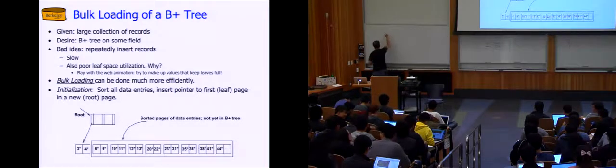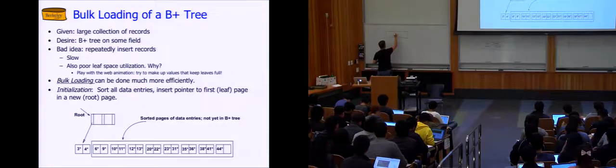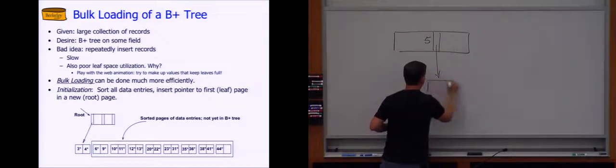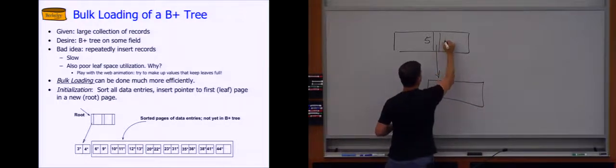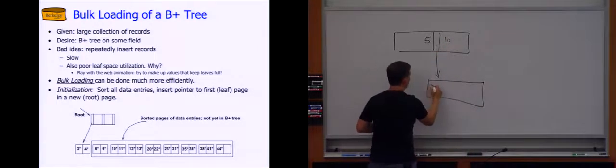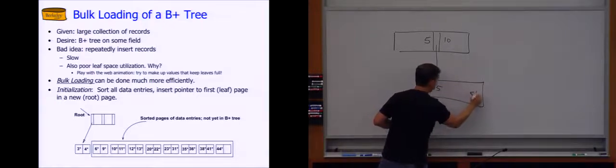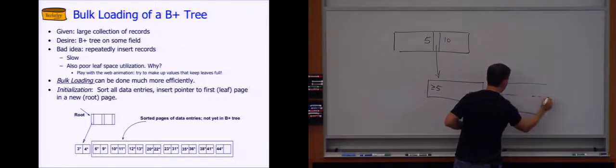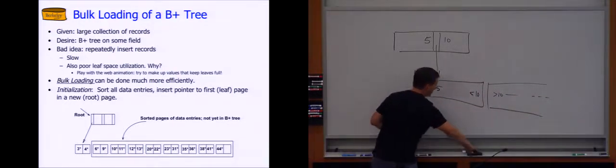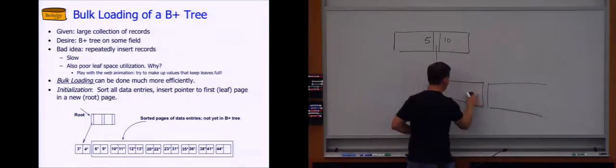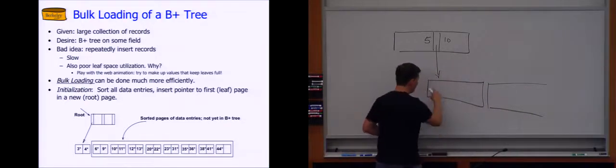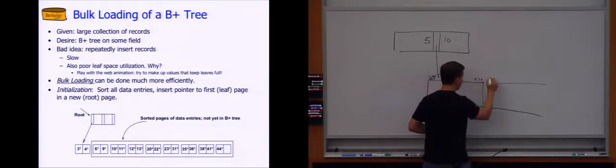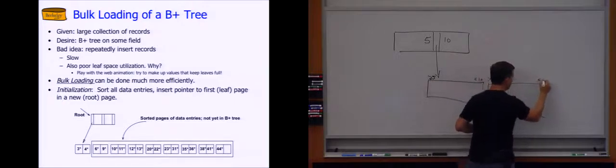So remember in the B-tree, an index entry will be something like 5 and a pointer. What that's saying is that, and then let's say there's 10. The things on this page are greater than or equal to 5 and less than 10. And the things on this page are greater than or equal to 10, etc. I probably shouldn't put these in the page because this is a description of what's in the page. It's not actually the contents of the page. There's stuff in here. That stuff is greater than or equal to 5 and less than 10. This stuff is greater than or equal to 10 and less than something.